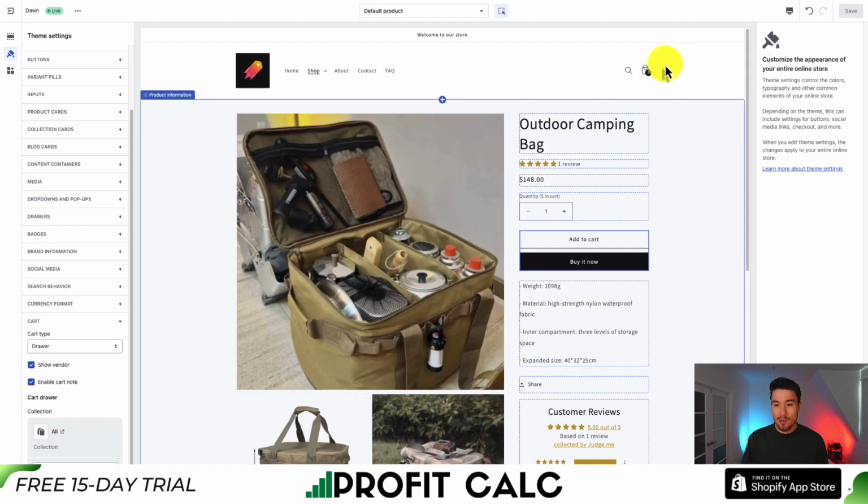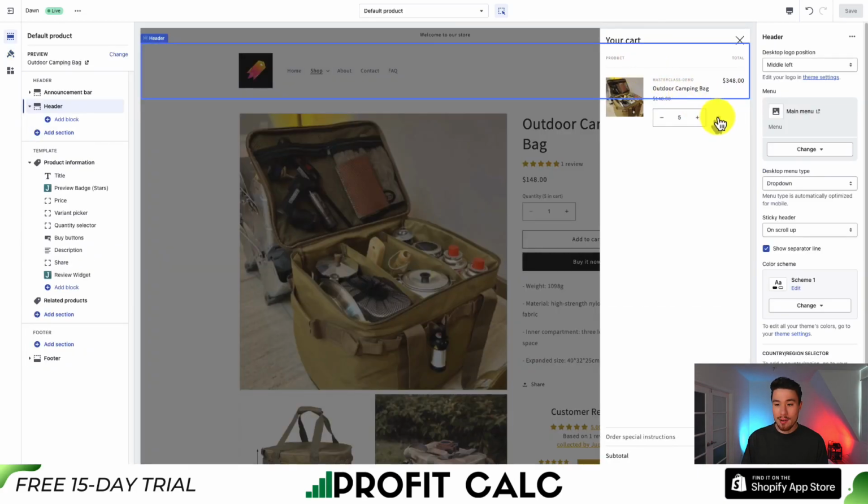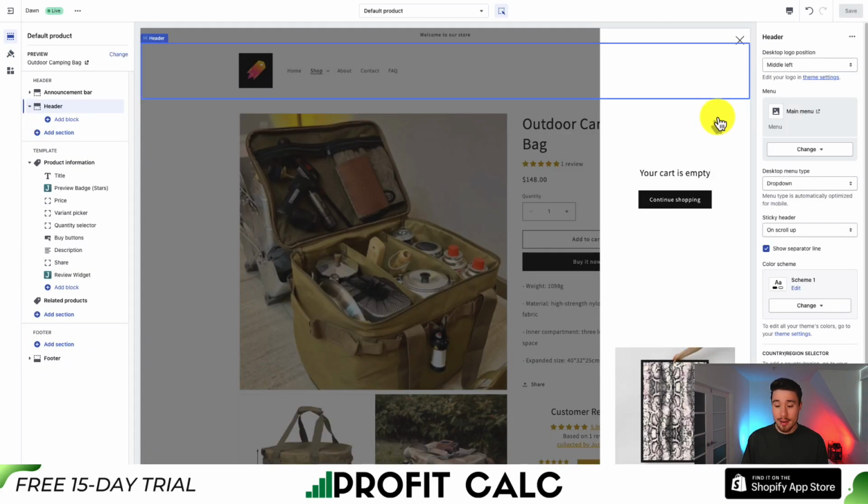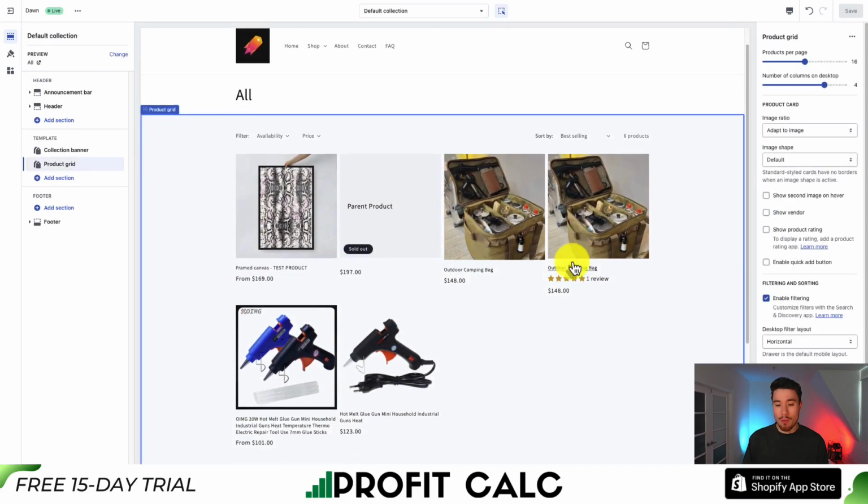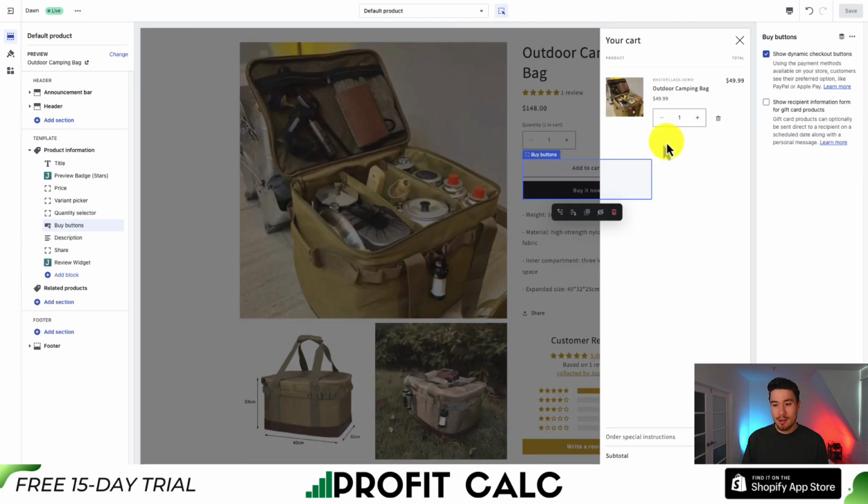I'll hit Save. So I'm the customer now, and I click on the cart here. And I remove this product. I can now see collections showing in the bottom left, and the customer can easily open this up to view more products. So again, clicking Add to cart now is going to show it up in a drawer rather than a separate page. So hopefully this was a quick and efficient video here to show you the step-by-step process.